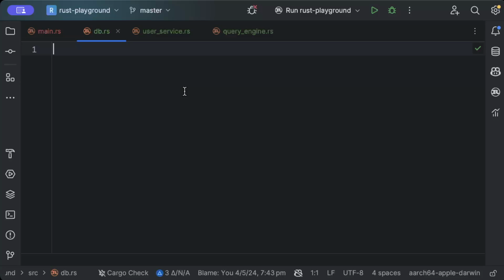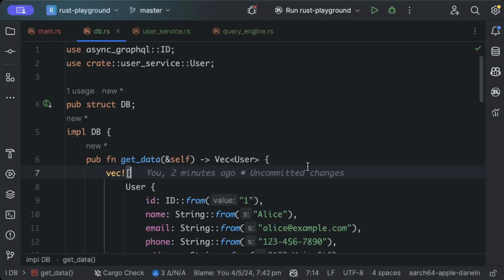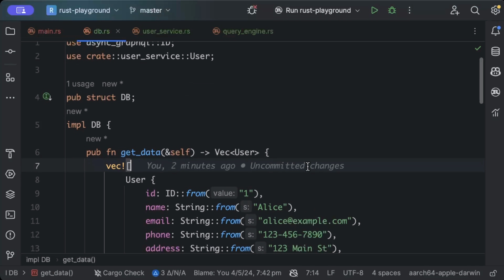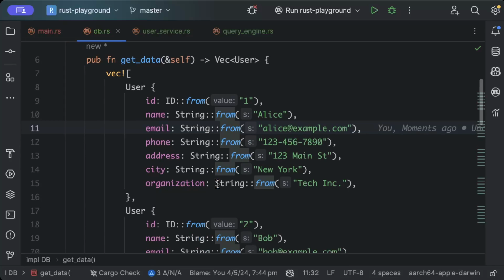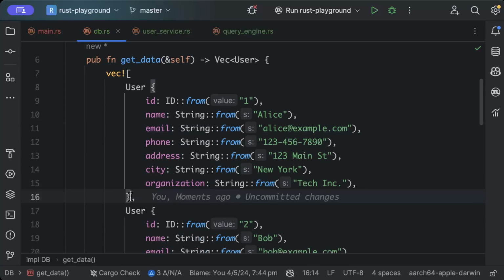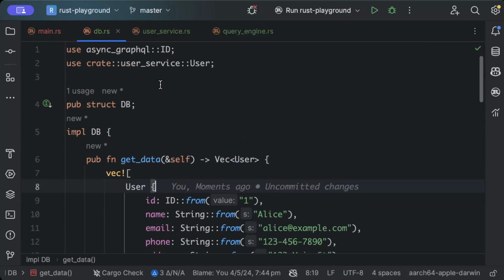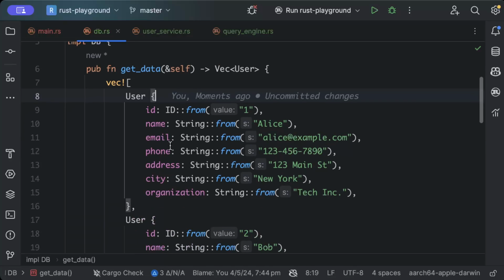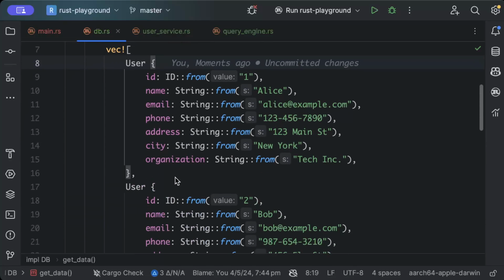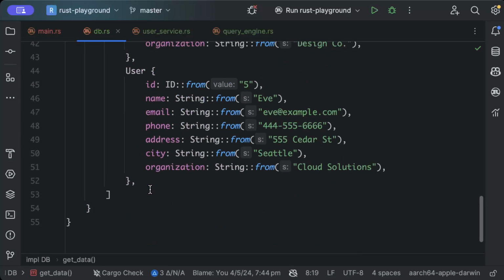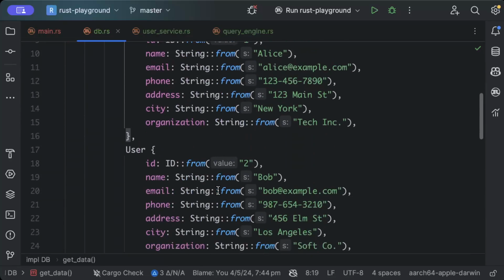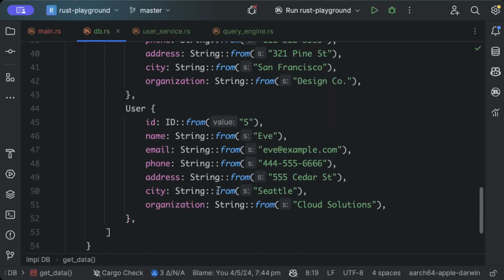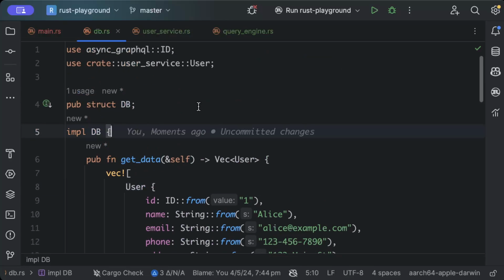And let's go to our db. Now in our db, I'm not adding any fancy thing because our focus here is understanding GraphQL. So basically it's just an in-memory vector which will be serving as a database for today's video. And if you want to do the same, you can just pause this video here, or in the comments you can ask for the code. I'll drop the link of my GitHub. As you can see, I've added just 5 records where we have users Alice, Bob, Charlie, Diana and Evie. So basically some data that we'll be using today.